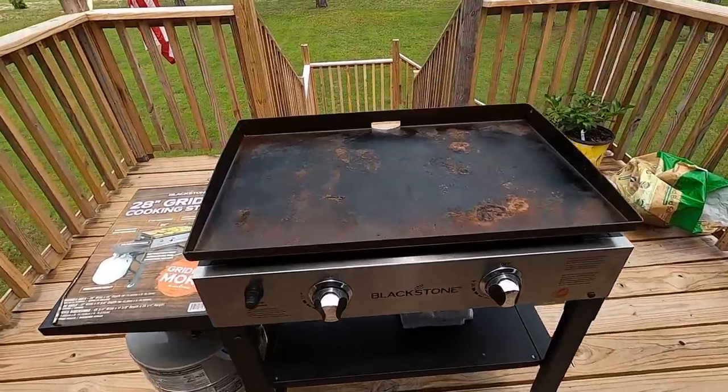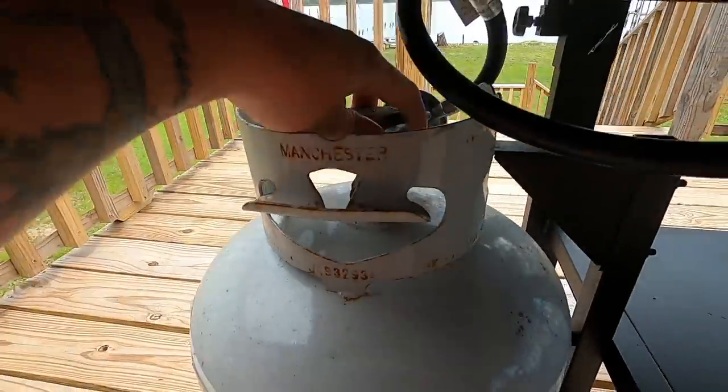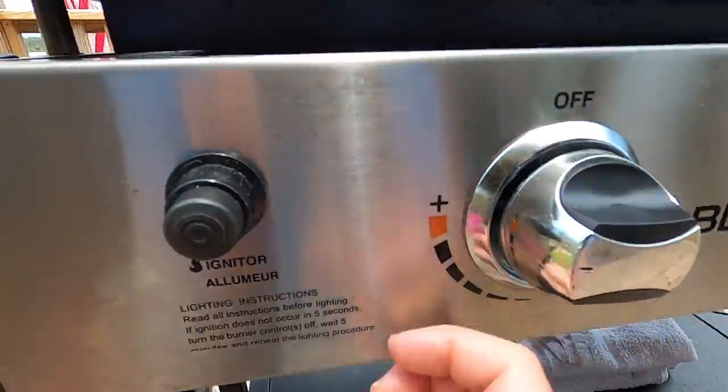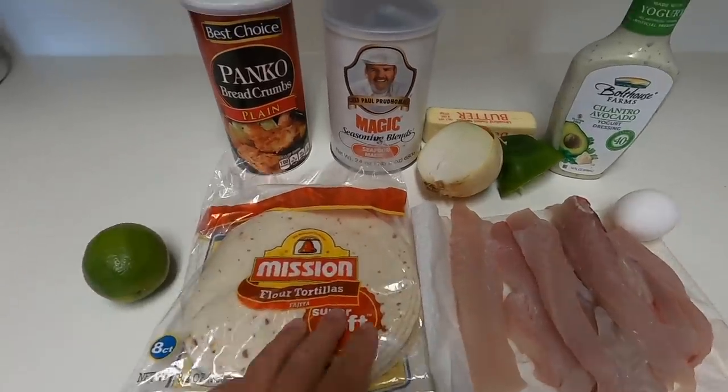Alrighty, I'm upstairs. I'm gonna be using the Blackstone. It does need cleaning because it stays outside, so I need to turn my propane on. Put it on ignite here. There we go. So I'm going to be making some tacos, and these are my ingredients.